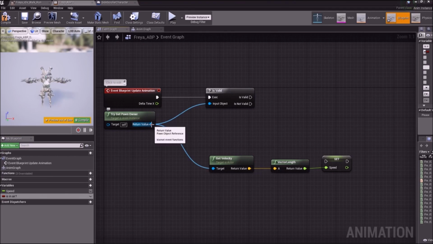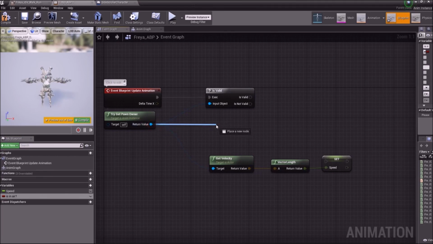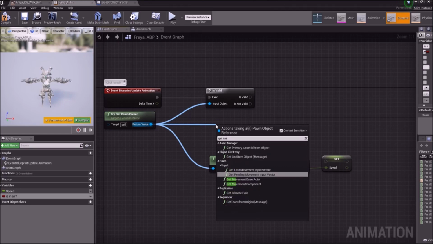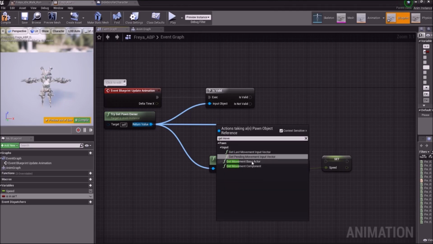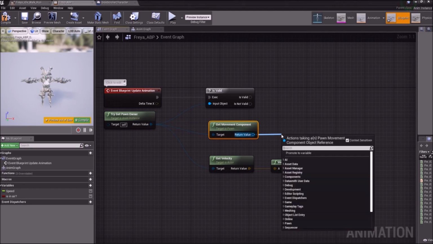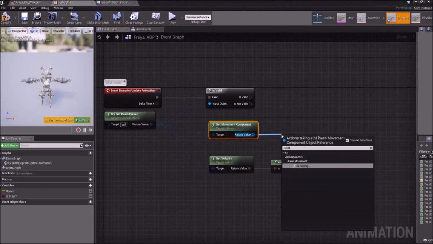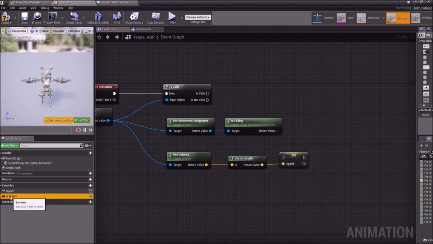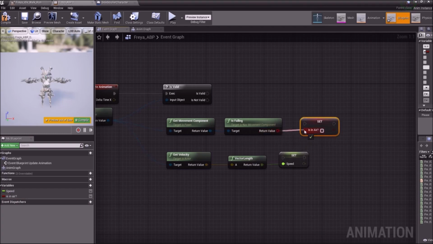Okay, and we're going to drag off this again and go to Get Movement Component, and drag off it again and go to Is Falling. You see we've got a red one here, which is the Boolean, so we can plug that straight in. If we drag off this and go to Set Is In Air, that will connect up nicely with that.